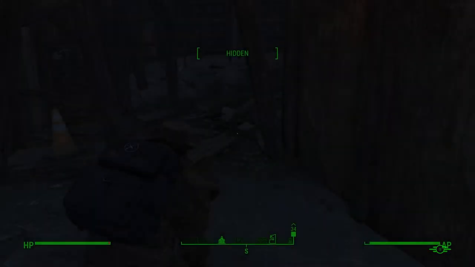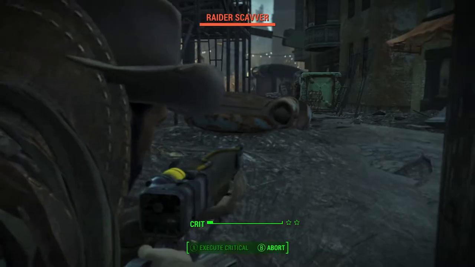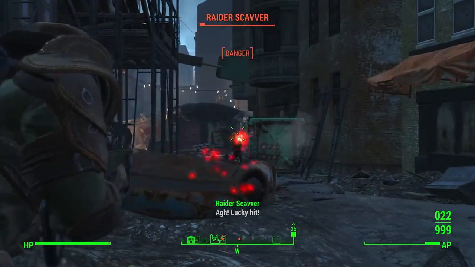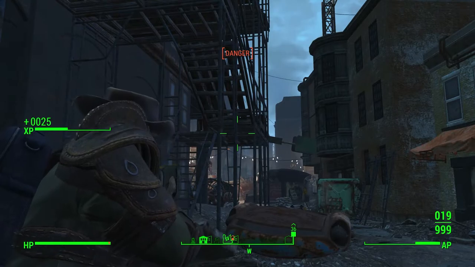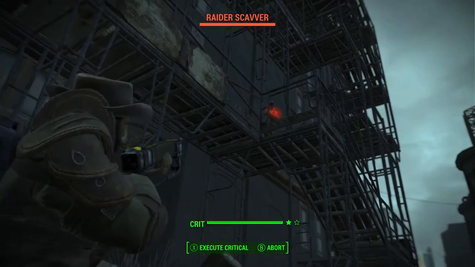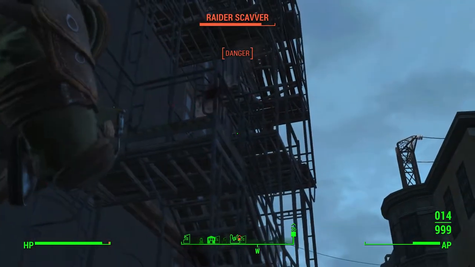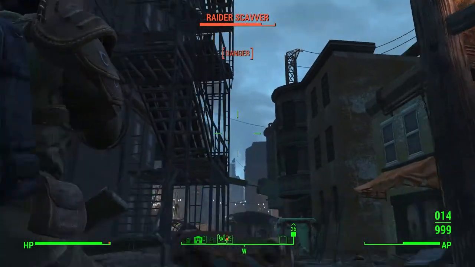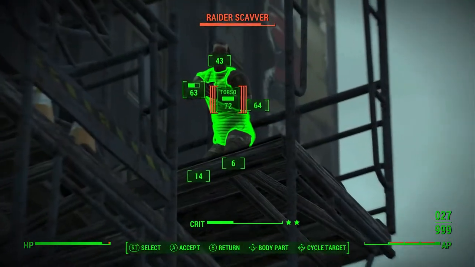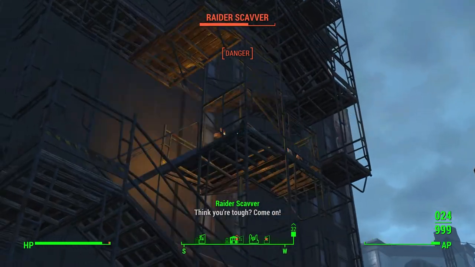Alright, well, let's hopefully try to do this again. We need to take out that freaking grenade person. Alright, where's this guy? Oh, great. No, right there. Fuck it. Can you come down here, please? Oh, I thought he fell off. I was about to say, what the fuck? Where's he at?